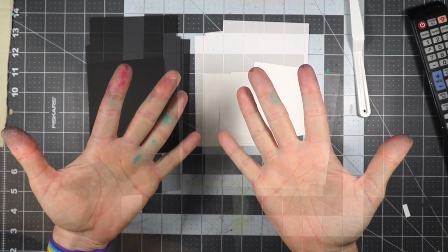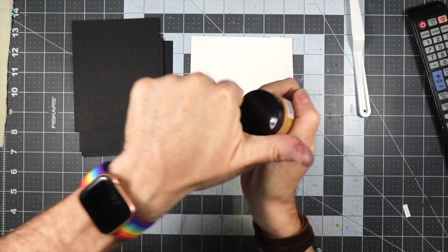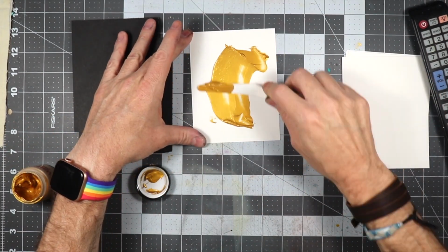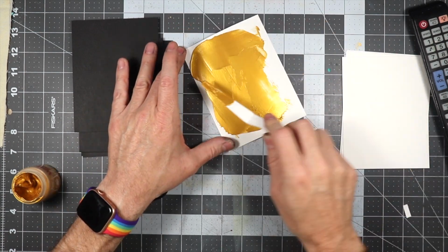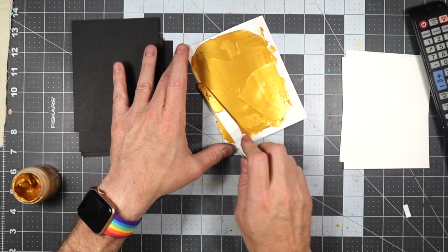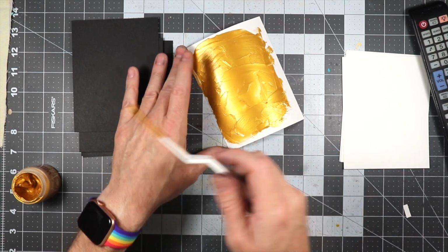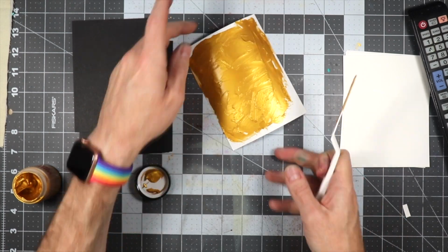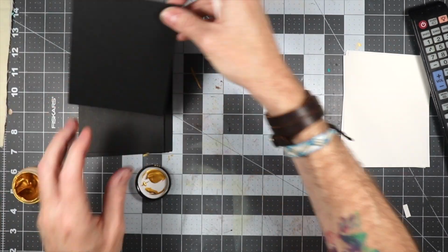But what I'm going to do is skip through the video here. I'm going to use a palette knife and spread this over some white paper and some black paper so you guys are able to see what it looks like on each type of paper. And then after the music, I'll come back and we'll make a card using some of the Lunar Paste.